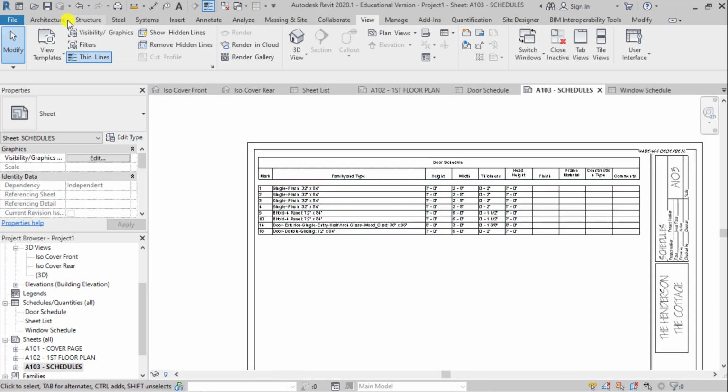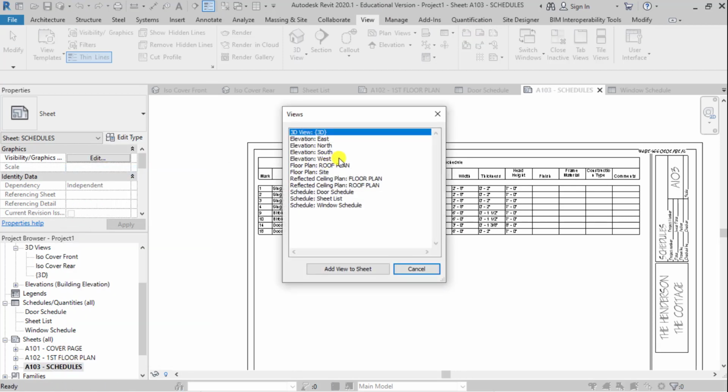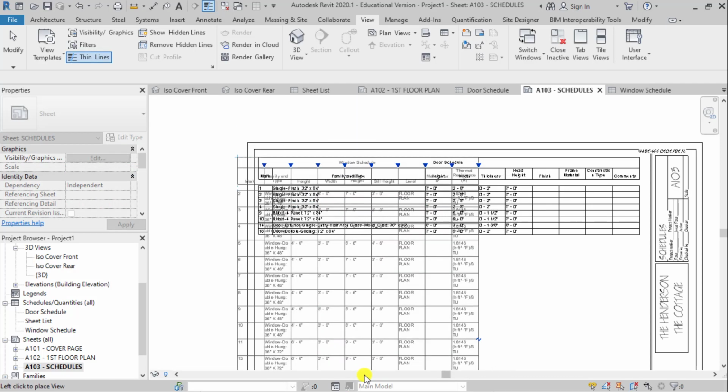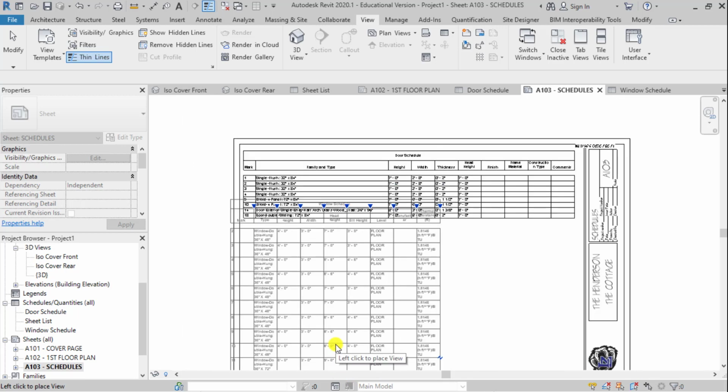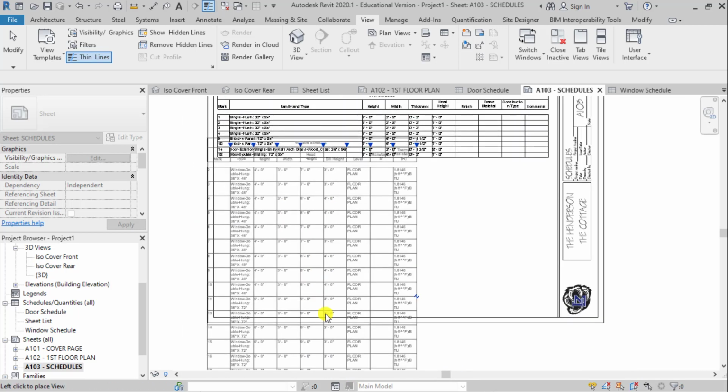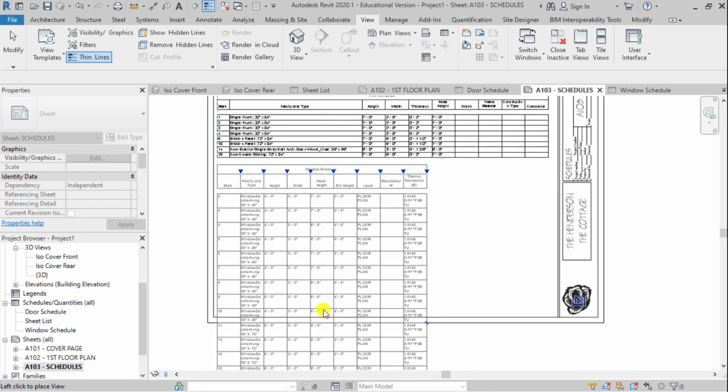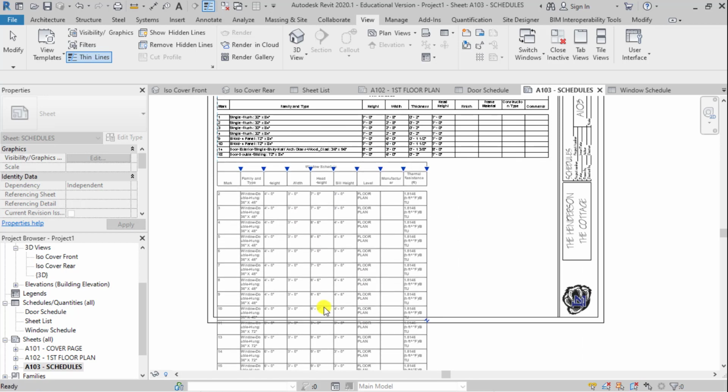We're going to add view, our window schedule, and then place that down here. Nice that it gives us that little preview again to be lined up.